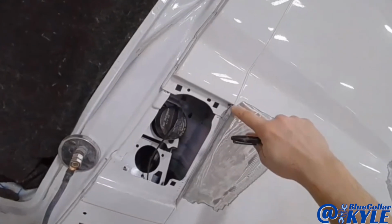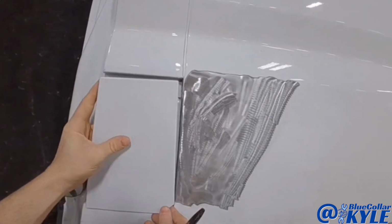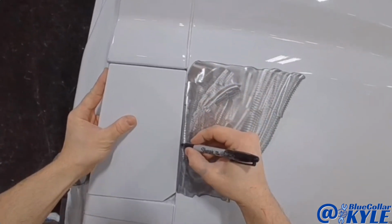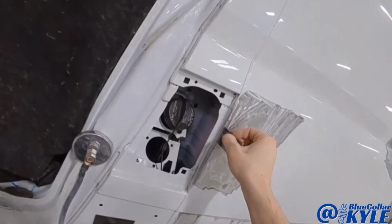So this front section right here, this is rolled in right here. Whenever I hold this gas door up to it, you probably won't be able to see it in the video, but it's rolled in right in this area. So I'm gonna zap this tab on here just to bring that edge out.